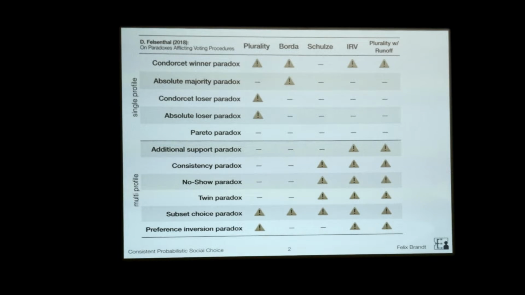The idea is that just like major results in game theory require the existence of randomized strategies, randomization also allows for much more positive results in social choice theory, which is otherwise known for its abundance of negative results. For example, look at the following table, which is based on a recent paper by Dan Felsenthal, a political scientist who sadly passed away earlier this year. You will see a comparison between 5 different common deterministic voting rules or social choice functions: plurality, Borda, Schulze, instant runoff, and plurality with runoff. All of these social choice functions suffer from various voting paradoxes.